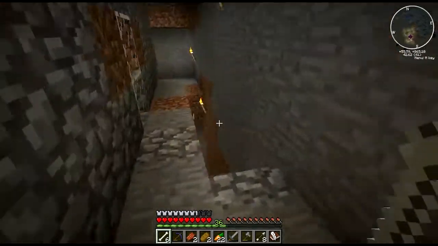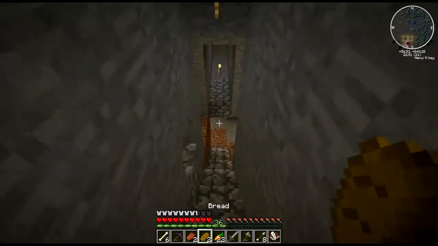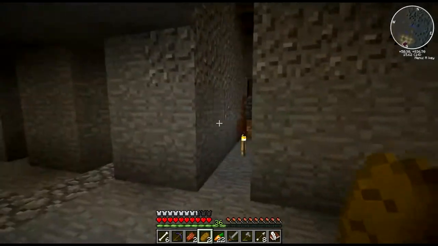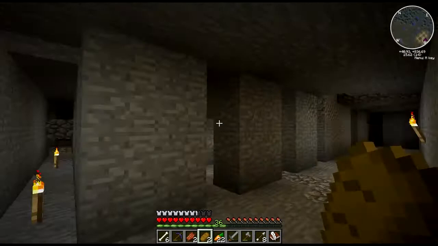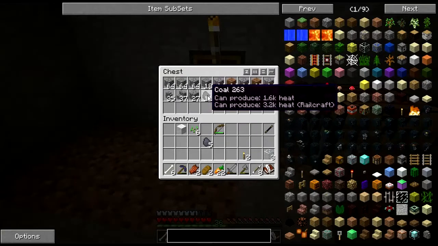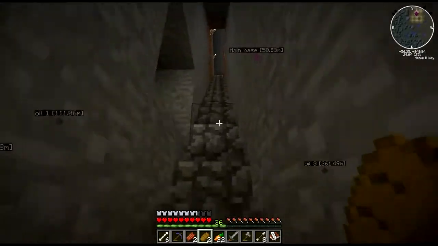And I'll quickly show you my mine shaft down here. So this area here is mainly for digging my materials until I get a quarry going. So I've been digging a few tunnels down here. I got a few coal I'll take out with me. Let's go back upstairs now.